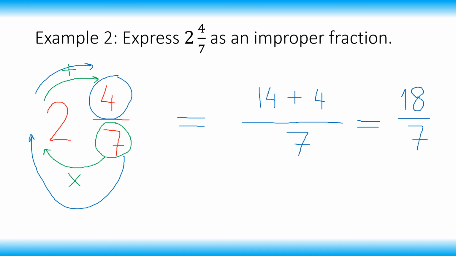And I'll leave it up to you guys if you feel like you could use the practice. Try going in the other direction. Try doing the long division and see if it gives you the same answer as the mixed number that we started with, this 2 and 4/7 that we had at the top. But yeah, this 18 over 7 right here is your answer.